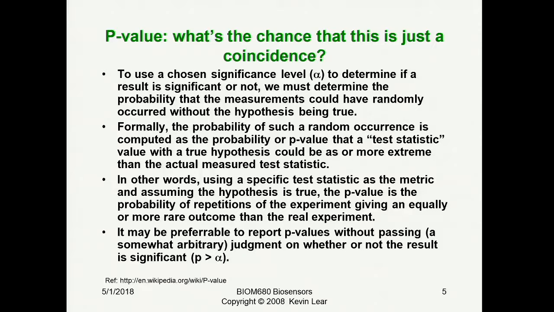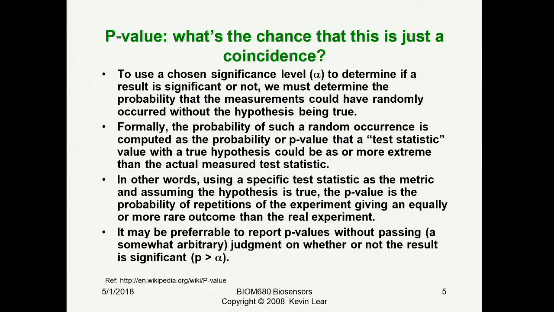So where I'm leading to, and the final thing I want to communicate today, is about this p-value, in case you see somebody reporting p-values of something. So basically the p-value is the chance something happened just randomly. So if you hear that somebody has done a statistical test and the p-value is 0.01, that means that there's only a 1% chance that this data would have occurred randomly, and a 99% chance that there's actually a significant difference between them.